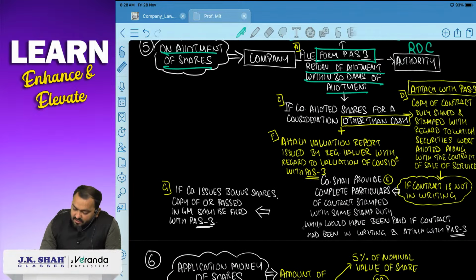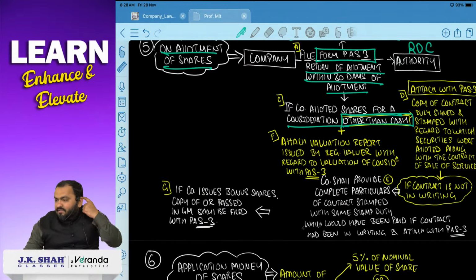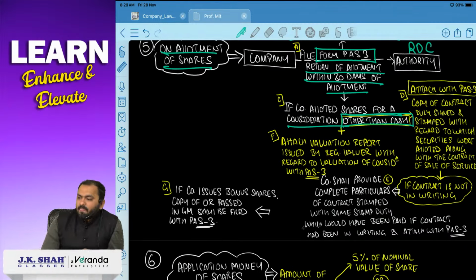Next is, if the company allotted shares for a consideration other than cash. What is this? See, why is the company issuing shares? Because in return the company wants money, capital, right? But there are issues of securities for a consideration other than cash also. Means many times you must have seen that in return, the company does not get capital, but the company gets some property. Let's say for example intellectual property, right? The company has received some services, right? Means whatever consideration the company is getting instead of cash, that can be in the nature of an asset or it cannot be in the nature of an asset.